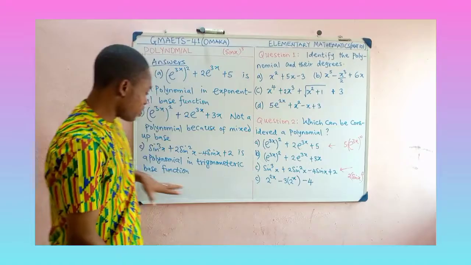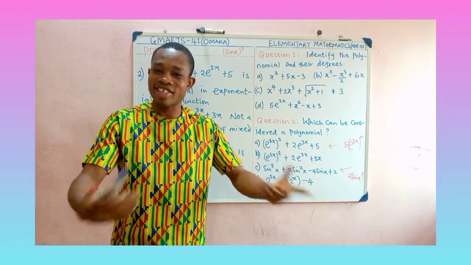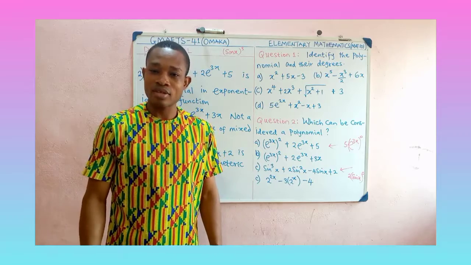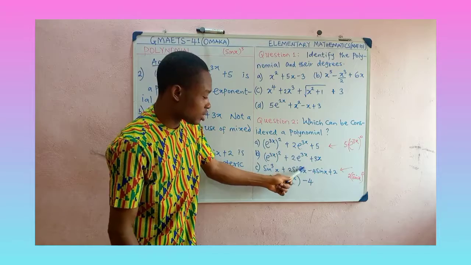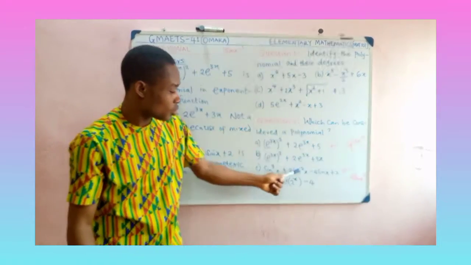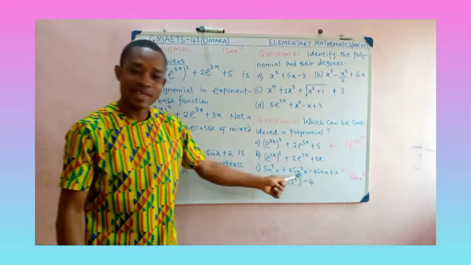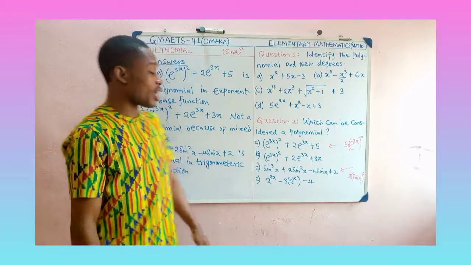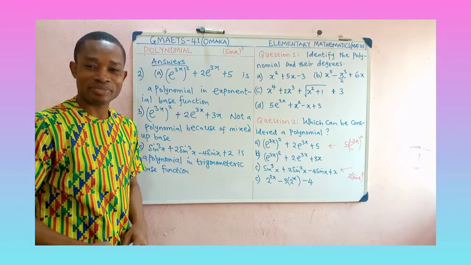So you notice that the bases are all the same. All the bases are sine x, sine x, sine x, sine x. Does that make sense? Then now look at the powers. You now notice that the powers are positive integers, positive whole numbers decreasing from 3 to 2 to 1 to 0. The highest degree here is degree 3. So we can actually convert this to a polynomial expression of degree 3.